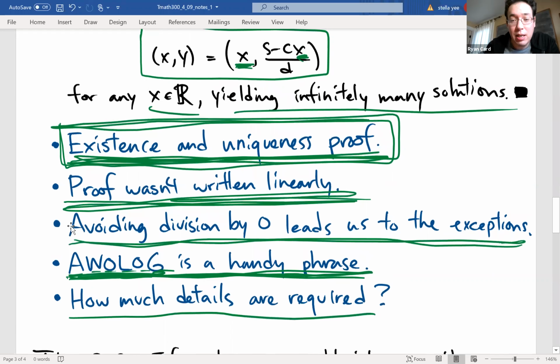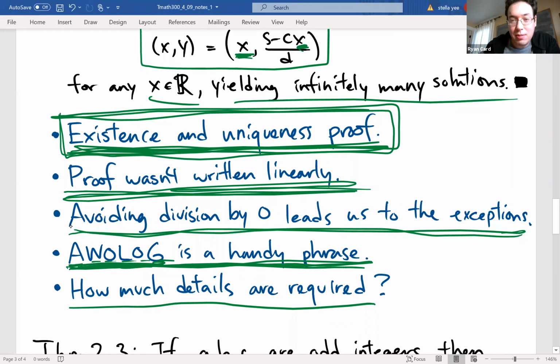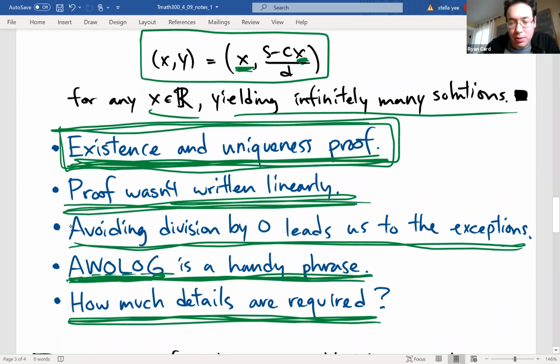As with any type of writing, I would write the proof of this theorem differently if I was writing it for other mathematicians, or if I'm writing it for algebra students, like intermediate algebra students in maybe middle or high school, or if I'm writing it towards beginning math majors or computer science majors like yourselves. So really the details depend on what you think the audience knows and is able to handle themselves.